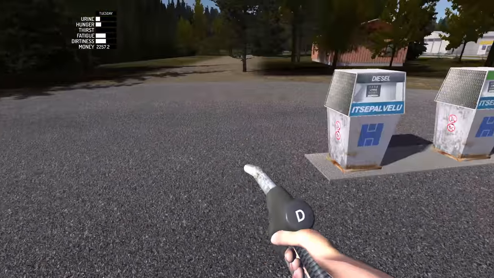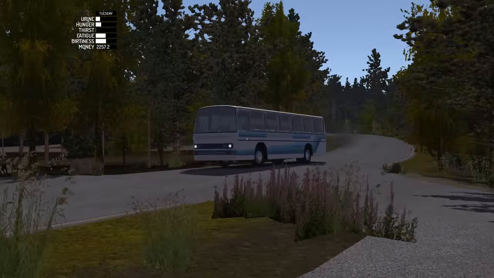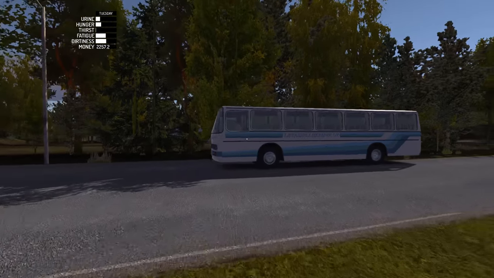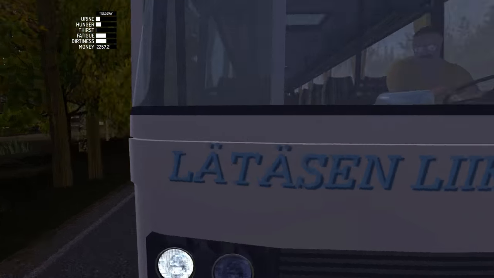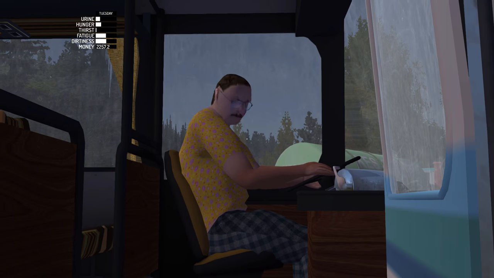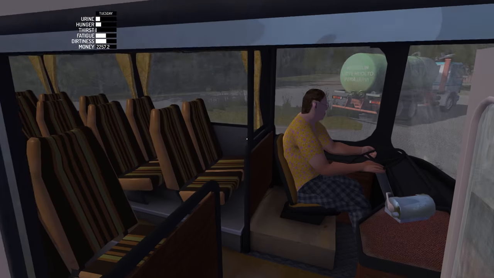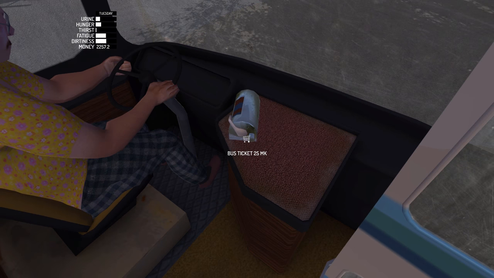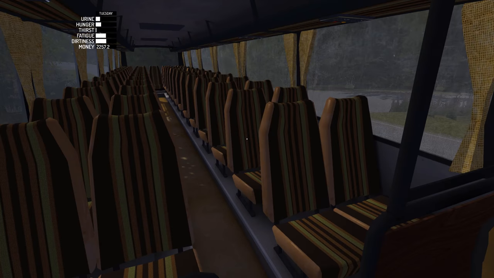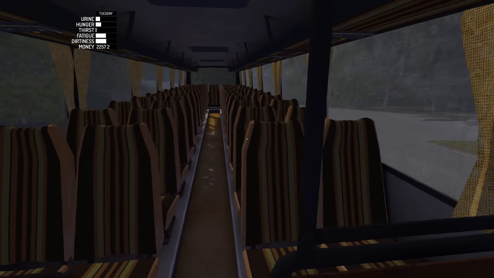Oh, guys, look. Oh man, I got really excited, I'm sorry. Look at that! There's a bus! We can actually get on it, and we can go around the countryside. Look at this! Look at that guy! Hi! I don't know if I want on your bus, buddy, but I'm gonna come on just to look. A ticket is 25 MK. That is a really good deal, I think. Hi, sir. I'm just looking at your bus.